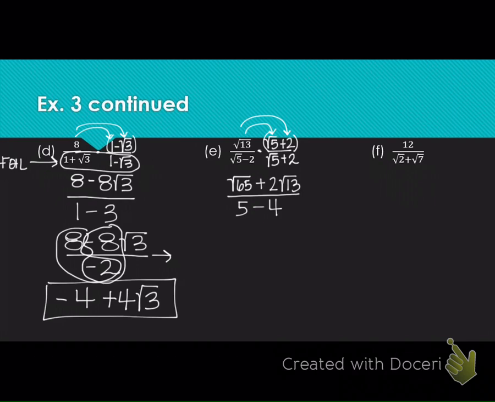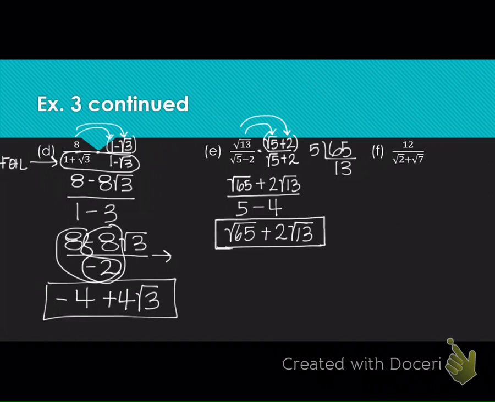Yes, no? Yes. I mean, to me, it's a big enough number that I'm going to try it if I'm not sure. So, what goes into 65? What prime number? 5, and it goes in there 13 times. 13's prime. Are there any pairs for me to bring out? No. So the square root of 65 is going to stay the square root of 65. Plus 2 times the square root of 13. And what is 5 minus 4? 1. Do I need a denominator of 1? No, I do not. So I'm going to box this in.